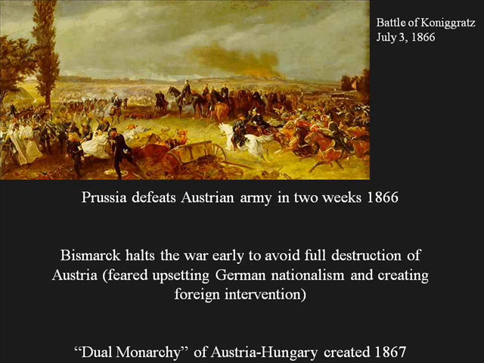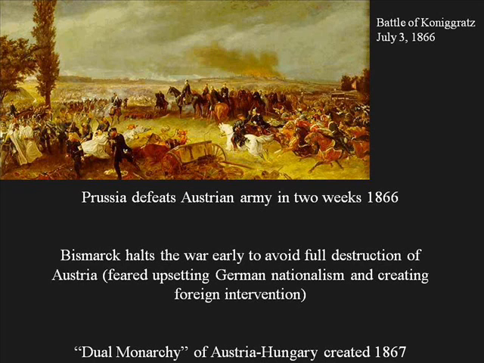He was also very much afraid that if this war went on too long, the Russians would intervene or the French would intervene or something like that. And Bismarck didn't want to have any part of that. So the humiliating loss, and especially the re-emerging negotiations with the Hungarians about whether Hungary should be independent, creates a new type of government for Austria, which they call the dual monarchy.